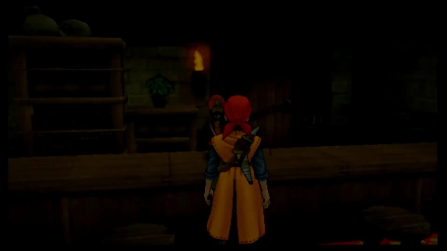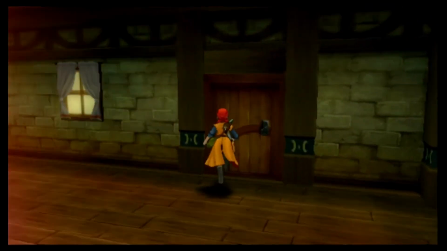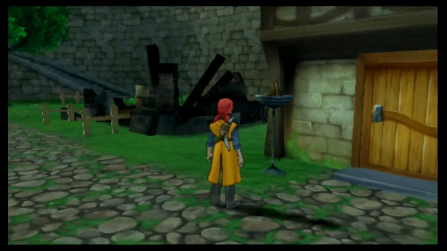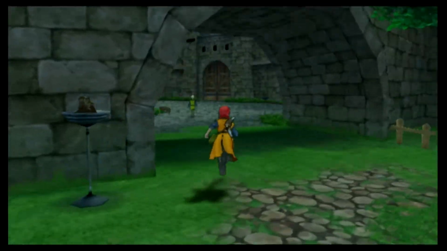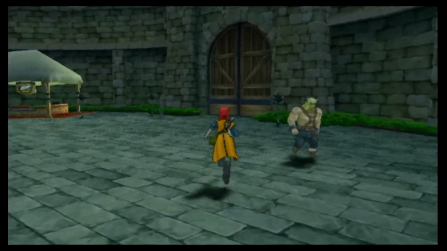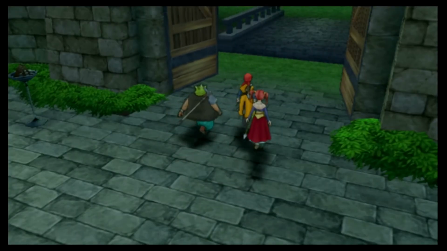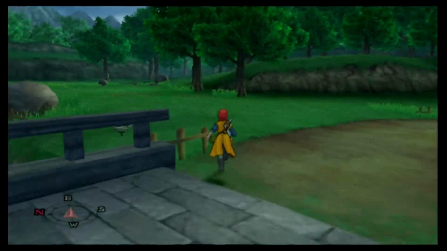And then I will go ahead from there. I trust you had a restful sleep. Please come again. Why, thank you. And then after that, after I get this last treasure chest, I'll probably be stopping in Peregrin Quay. I keep wanting to say Quay. Come on. There we go. Took a bit for it to realize that I wanted to go out. That or I had to press the X button, because I did start pressing it.